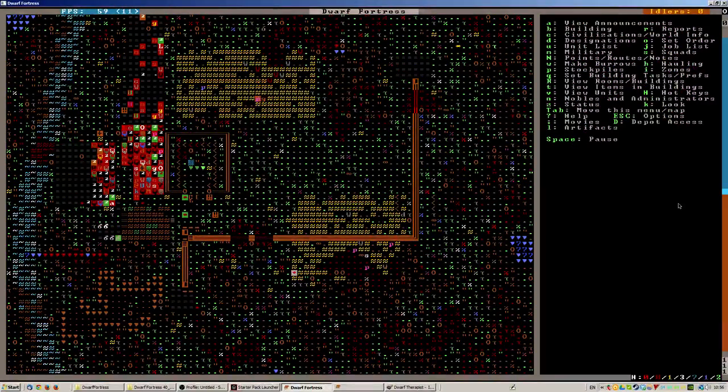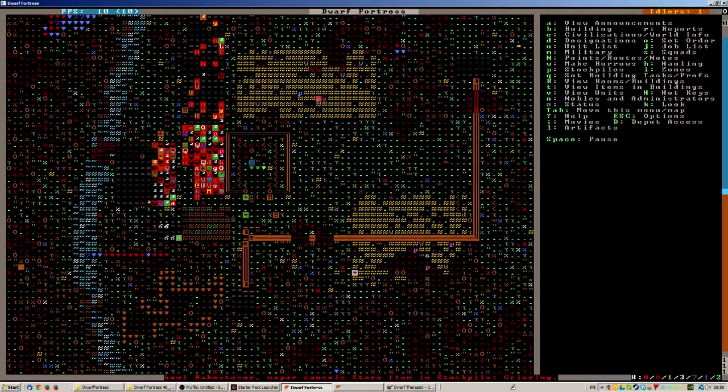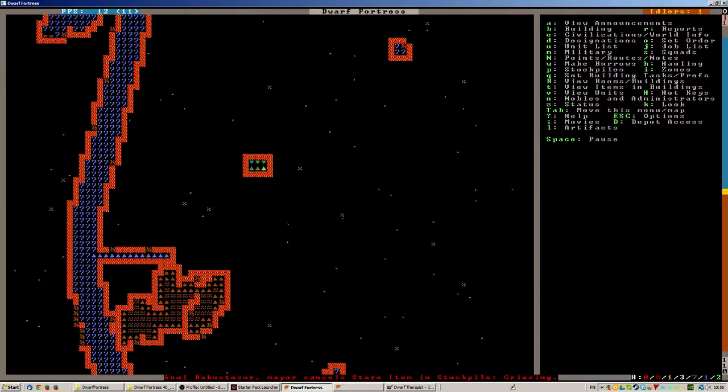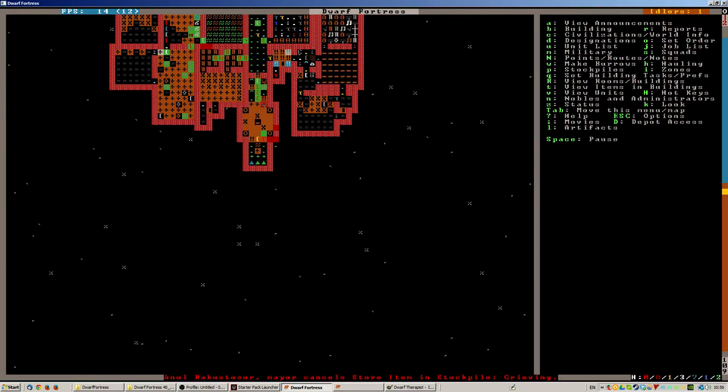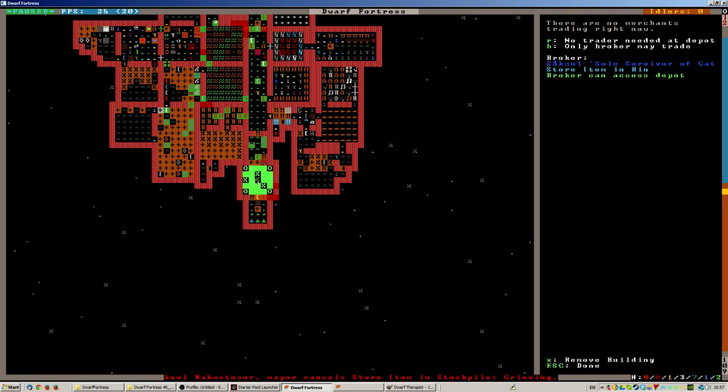Things I didn't know. There's always so much stuff about Dwarf Fortress that is just unknown. Like vanishing merchants, that's very weird. I've had this happen. I'm pretty sure I've had this happen at least once before. But there was some kind of something left behind. But not now.